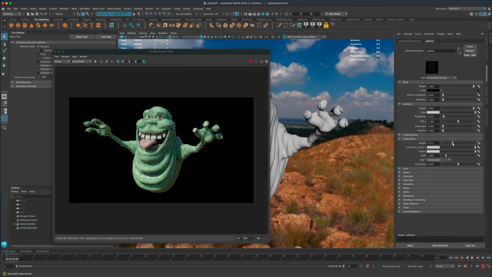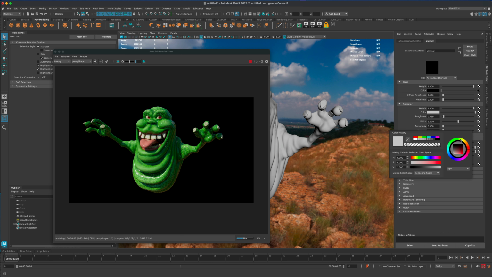Now if I start dialing this up, at first it's going to look kind of strange, but think about this being skin, right? If I turn this up, and if I change the subsurface color from white to, let's say, kind of a green, or maybe even lime, that's going to give you an illusion. Subsurface meaning it's underneath the surface, so it's almost like a translucent skin kind of thing. So normally, if this was a human character, you would do something red.